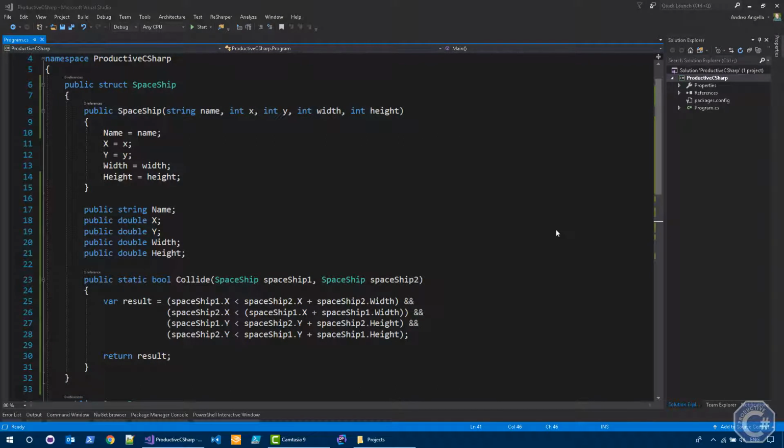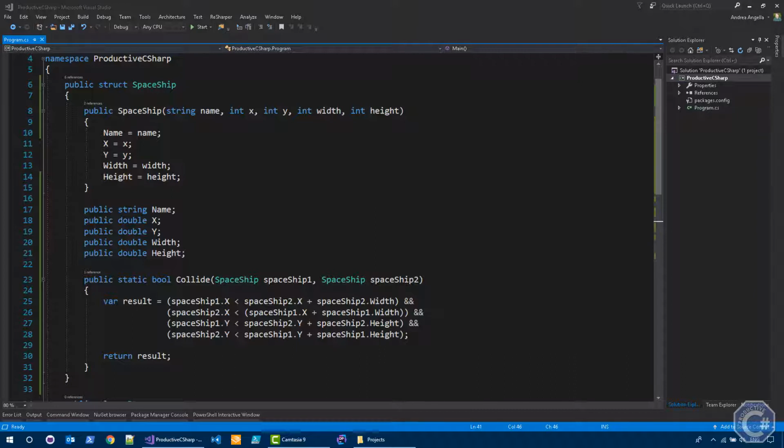In this video, I'm going to talk about the in-parameter feature introduced in C# 7.2. C# 7.2 adds some features that allow you to work more efficiently with value types, and this is one of those features. I have a console application configured to use the C# 7.2 language. Let's have a look at the code that we have and how we can actually use the in parameters to make the code better.